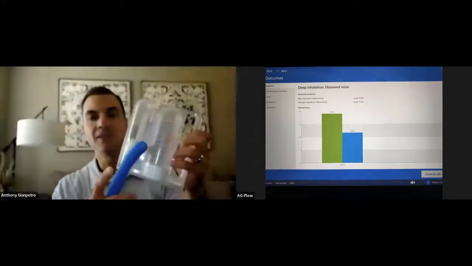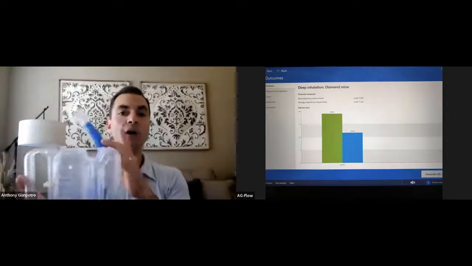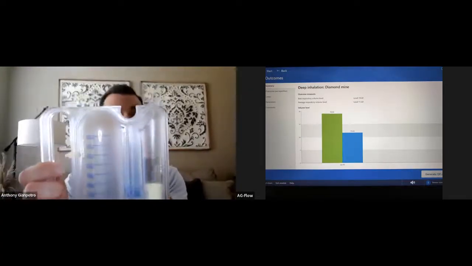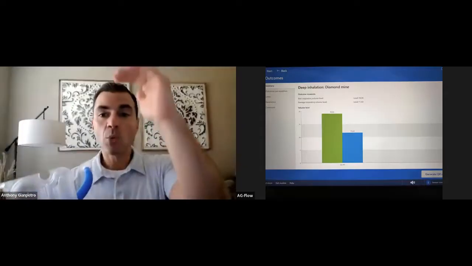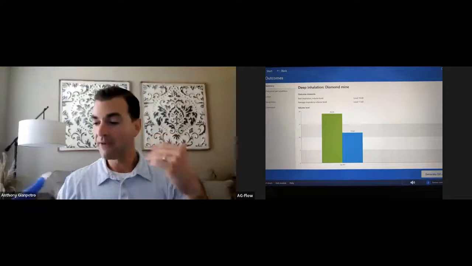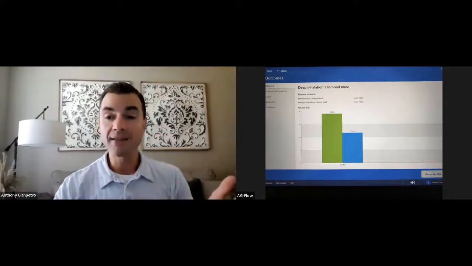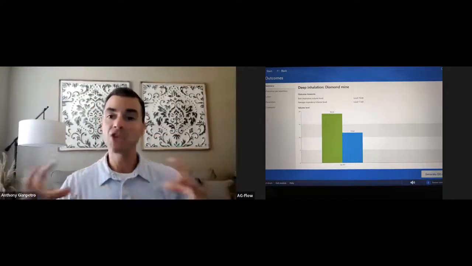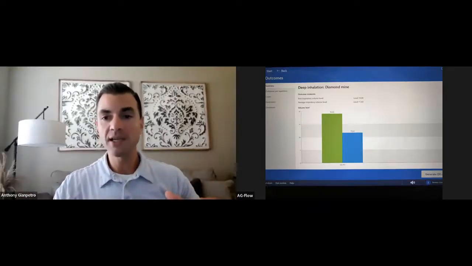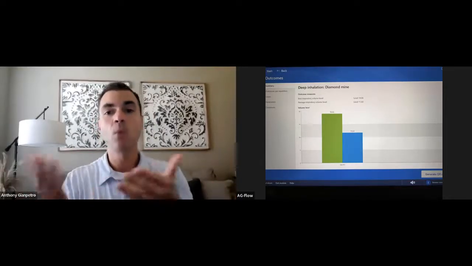Why is that on this incentive spirometer? Well, the idea is we don't want you to just power air in like I did on that last effort. It would look like this, right? That plunger went all the way up at the top. You would want to educate your patient, don't overly ventilate like that because you can prevent the proper expansion of all the alveoli that we want. So slow and steady is what wins the race here. And we want to duplicate that with the VR.